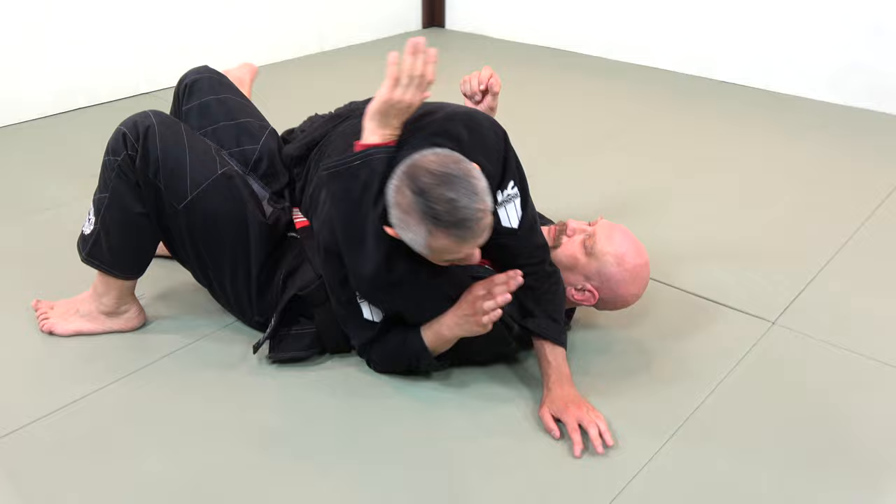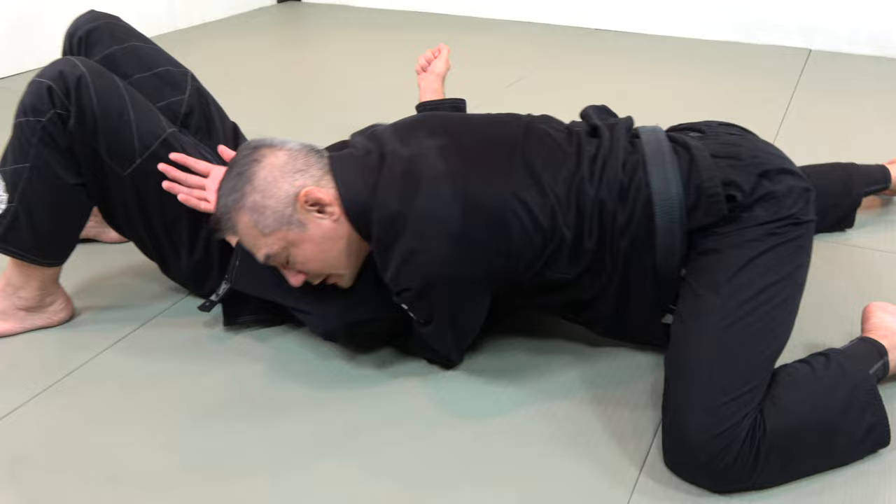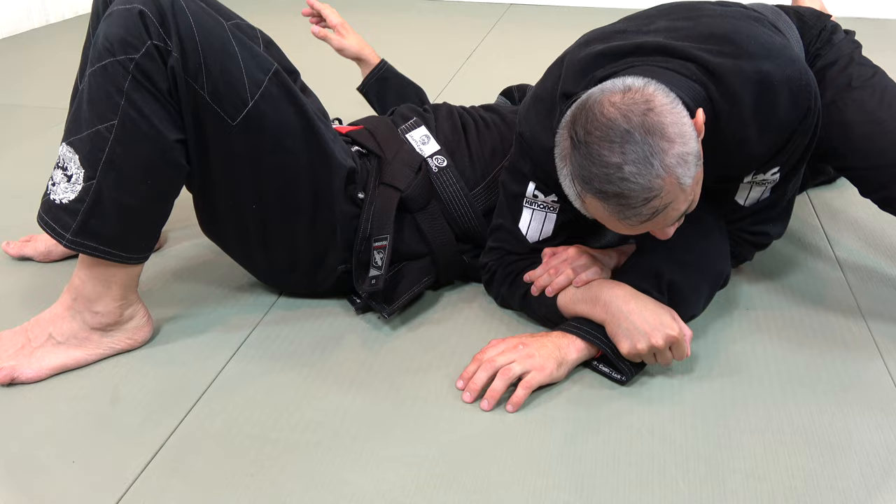Starting off from cross-side again, I'm turning to face his legs and tying up the chimera immediately. Because there's some defense from Stefan, we're going to walk north-south, stab through into the mat with our elbow, and then pull his arm free from his pant — hand to the ground, 90-degree bend not only through the elbow but into his shoulder — and then an easy tap for the top player.